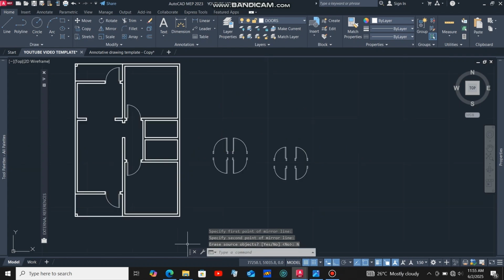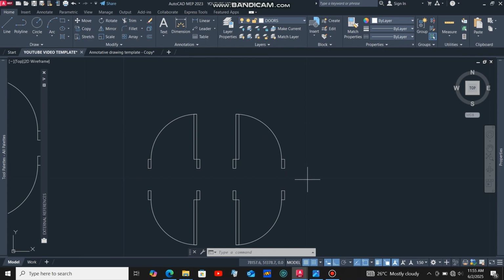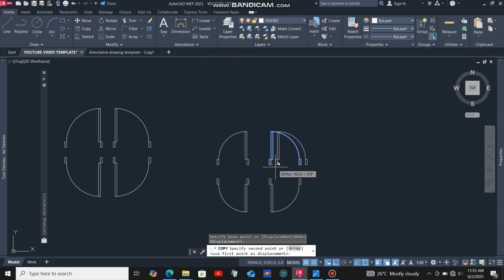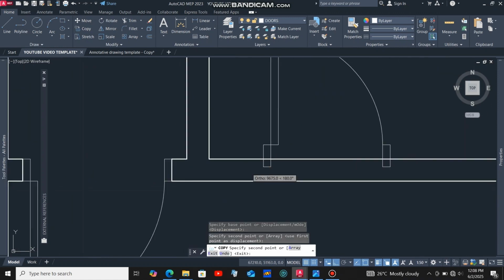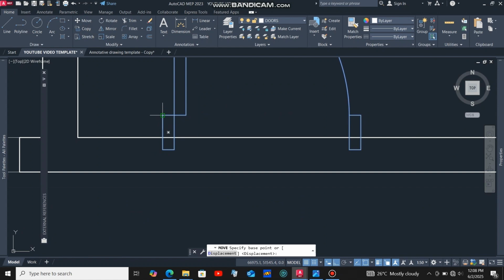Right, then according to our reference drawing, this door over here is swinging towards this wall. Alright, so if you open it from here, it will swing towards this wall. Alright, we shall select this door, click at the copy command, click at that point, then transfer a copy of it to this point over here.